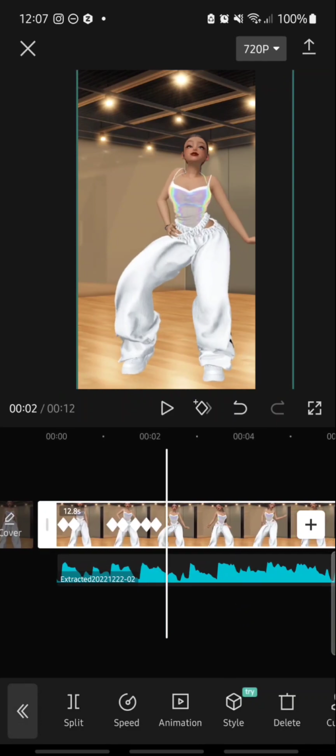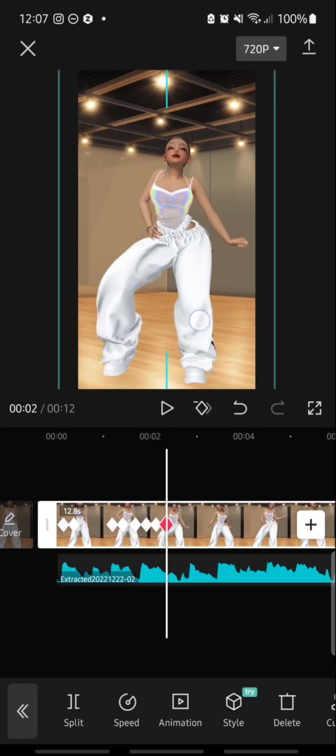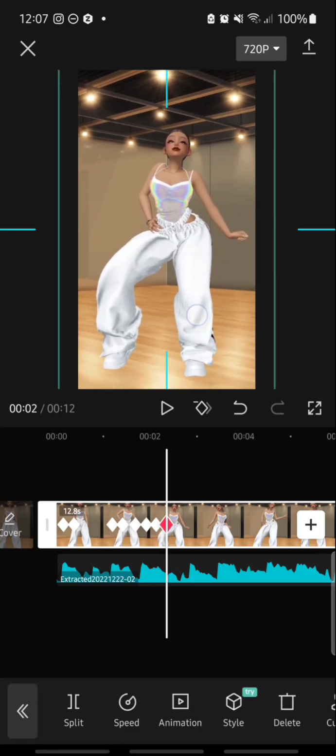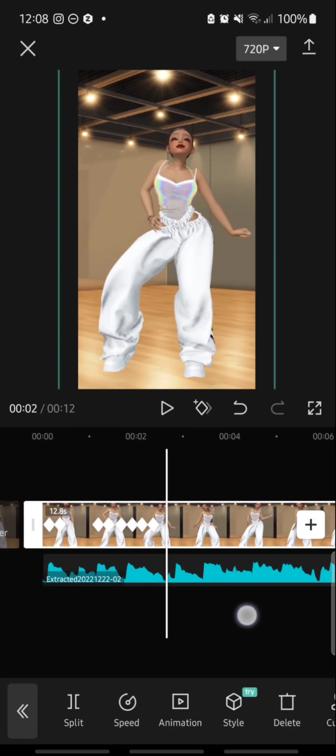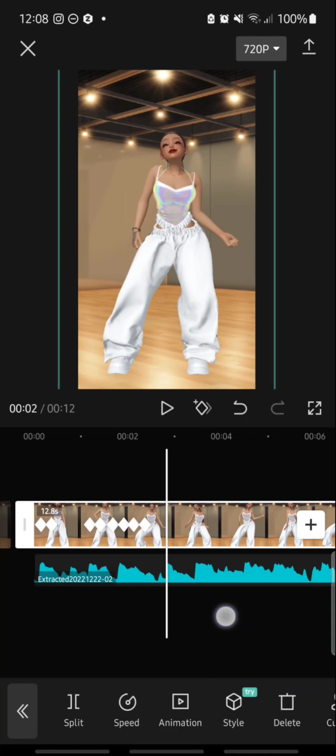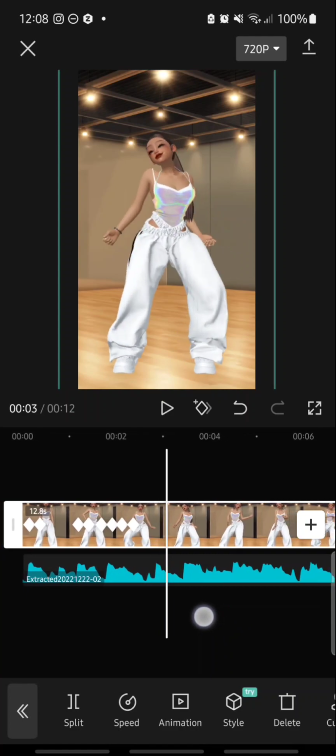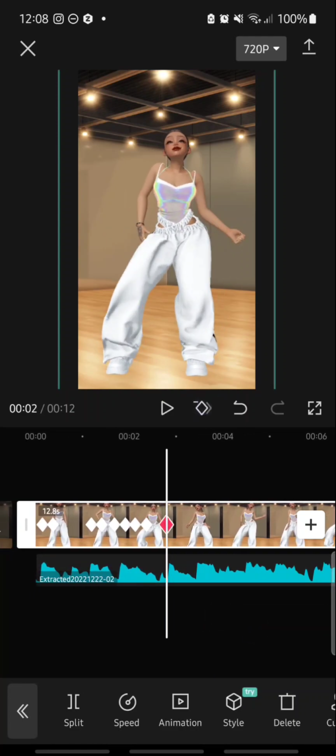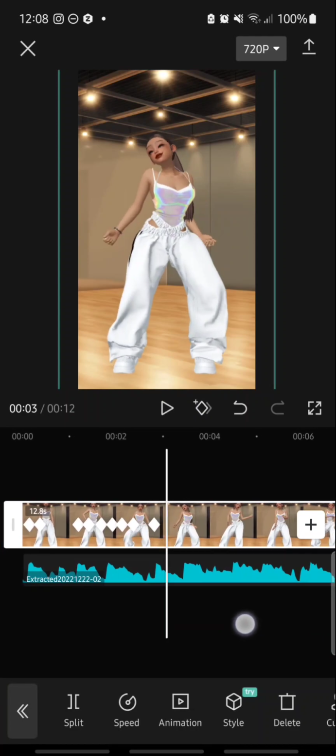So right here, she'll be moved back to the center, right? And then a keyframe is going to come before this move, right? So anchor at the next point.